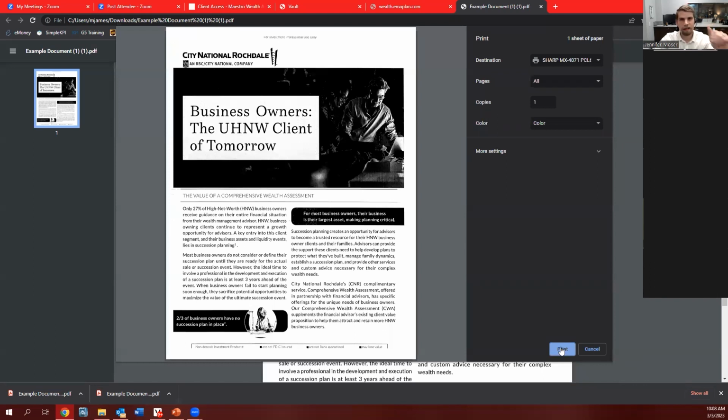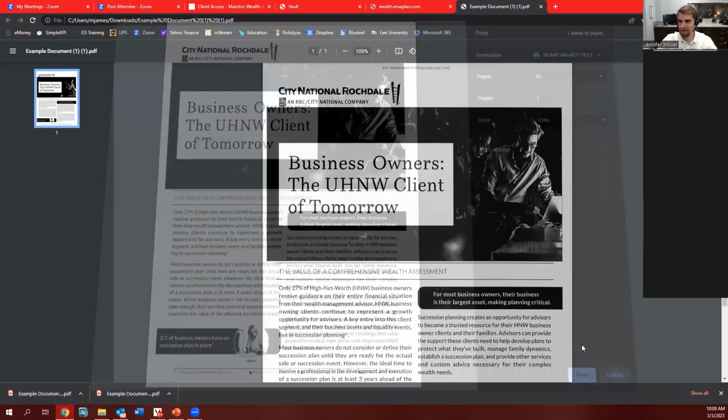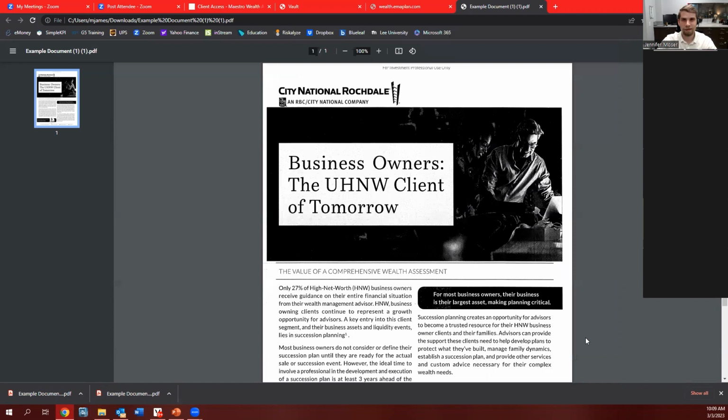We'll always have a highlighted mark next to any spots that you need to sign, date, or initial. And if you have any questions about it, always feel free to give us a call. It's always better than having to do things twice, because they are very particular and very specific about the things that they want, and they will make us do it as many times as it takes to get it right. So we always like to do it one and done, to make it as easy and as quick for you.